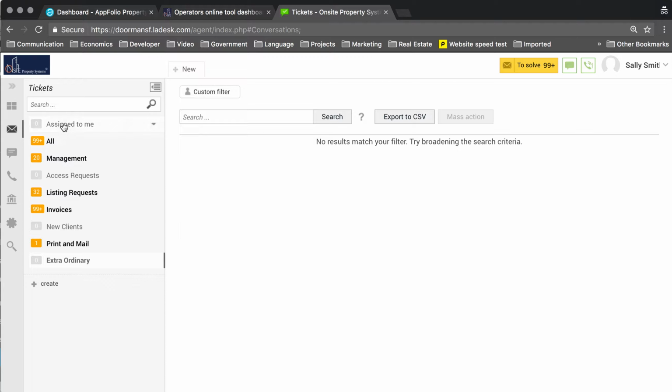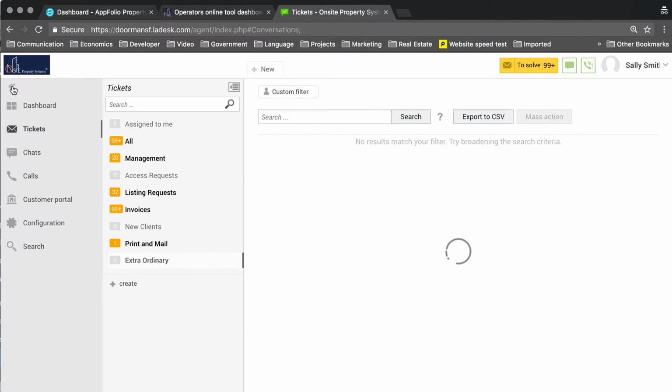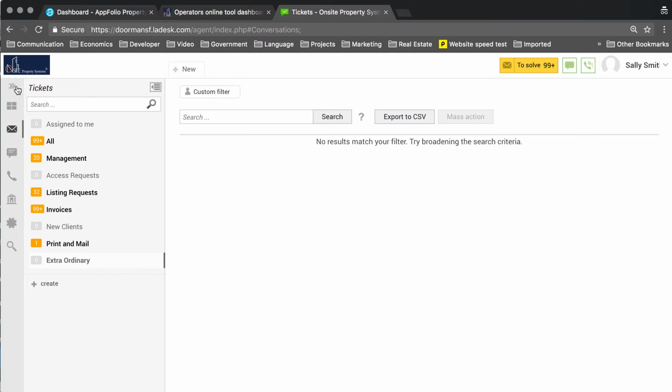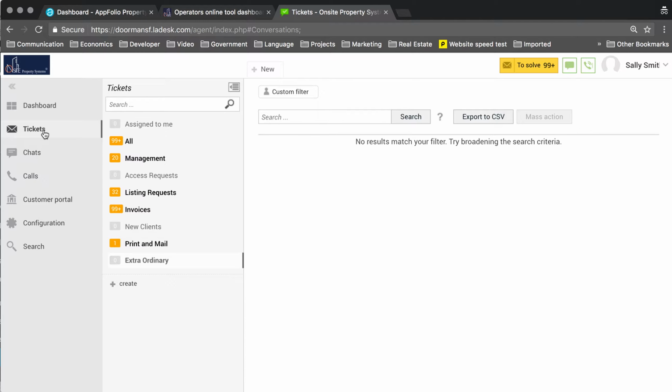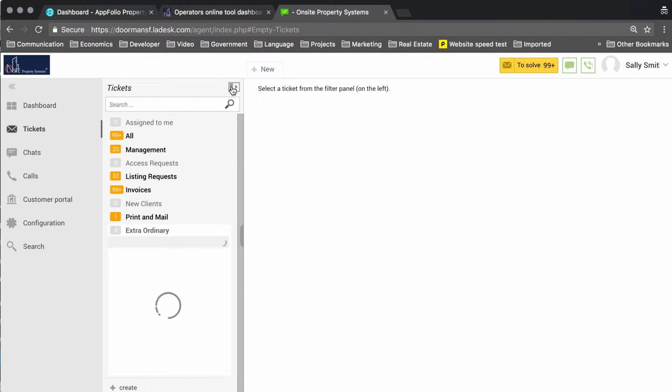All right, so there is a slim column here on the far left, and if I push this arrow button, it will give me the labels for the buttons on that slim column. Okay, I'm currently in the tickets tab, so that's what's showing here.